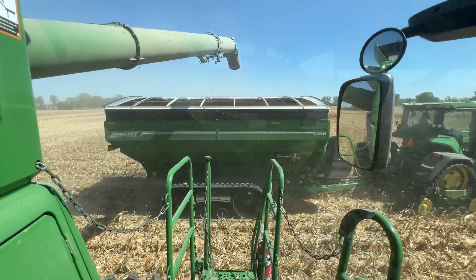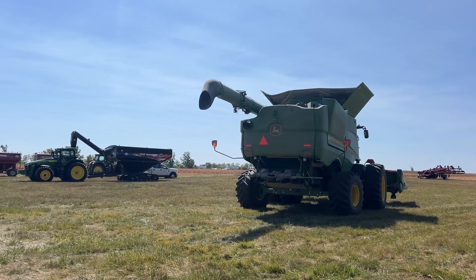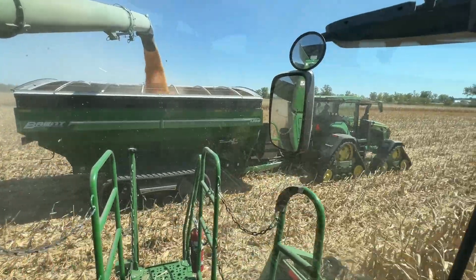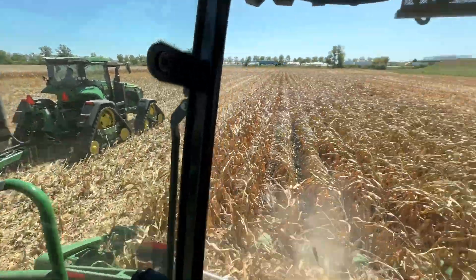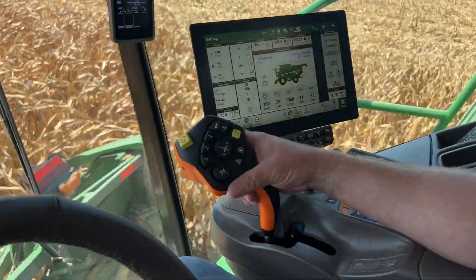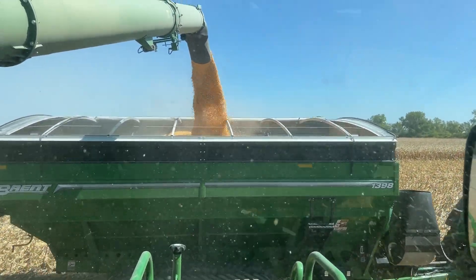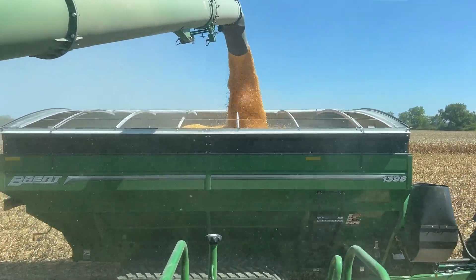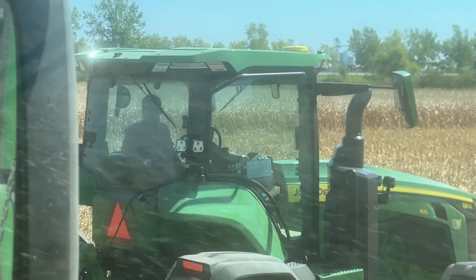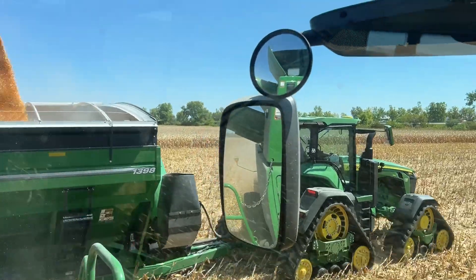You guys have a nice opportunity to see and use some of the best equipment at the leading cutting edge of the industry. We're fortunate to be supported locally with Agpro through John Deere, and that dealership has been a strong partnership with us. There are things we use today on the technology side that were brand new a few years ago that we now wonder how we could deal without — everything from all the header automation to the machine sync with the grain cart, which really takes some of the stress off the operators.